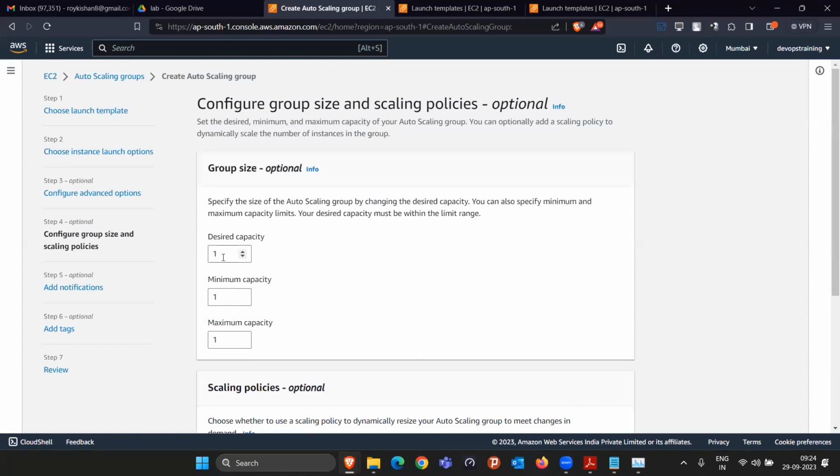Now they are asking what is your desired capacity. That means in the starting, when this auto scaling activates, how many EC2 instances you want. In the starting, I want two web servers. Now they are asking, if load is not there, what is the minimum you want to go down to? I am saying let's go with minimum one only. You can say minimum as two also. Let me go with minimum one. Maximum, I'm saying you can launch up to 8 instances only. That's the limit I gave.